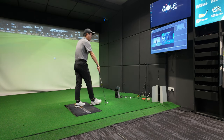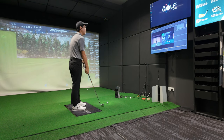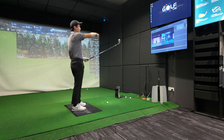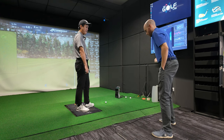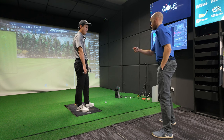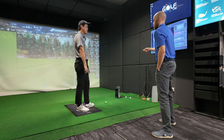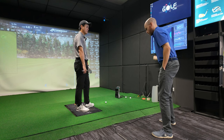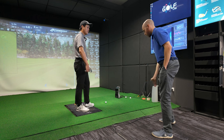As I said, I'm not worried about the strike. It's just that you're starting to sense that movement. You'll see that arm when you go. Yeah, I can see the club. So the handle of the club, you just focus on the handle and how the head reacts to the handle. So when you change direction, the body obviously initiates that, but you want to bring that handle to here.